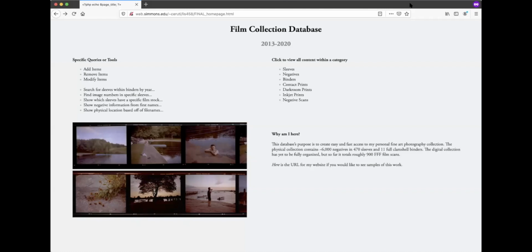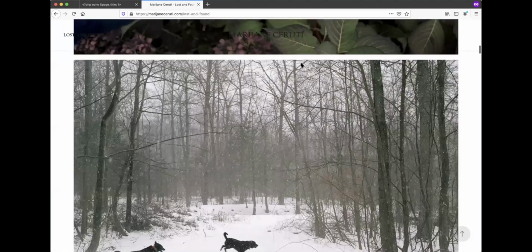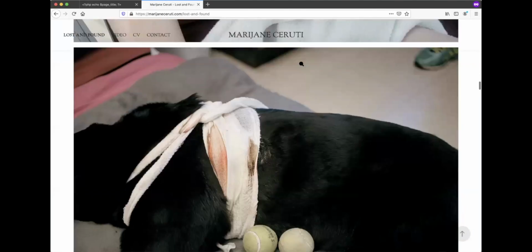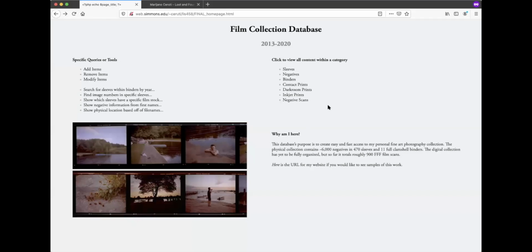Okay, so here it is. In terms of looks, I chose to keep it really simple and not get too fancy with things. I just wanted it to be elegant and have exactly what we needed. So I just have a little note on why this is here. And then there's a link to my personal website. If you want to see more of my work, you can click that there. Here, we'll click, it opens in a new tab. Enter, and then you can scroll through and see some of the pics. But we're gonna head back to this one.